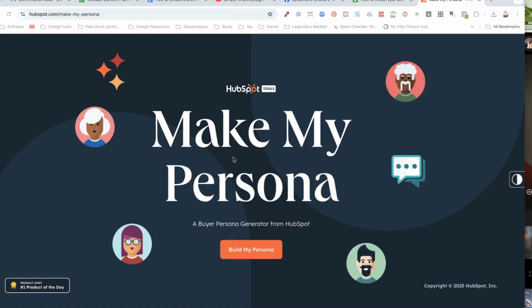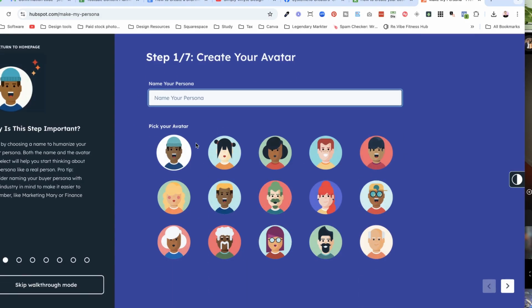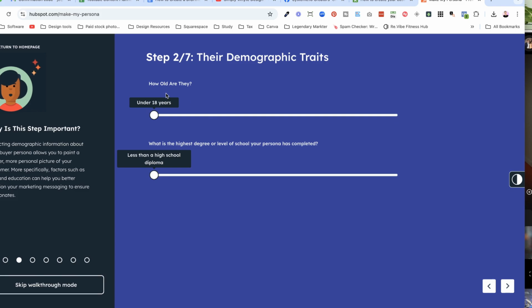I also found a tool called hubspot.com/makemypersona, and you can go through this and actually build your own persona really, really easily. So I think it's really cool because you can go through and select it. So we will just go through and use everything. It's going to help you define exactly what your client avatar is or your buying persona.